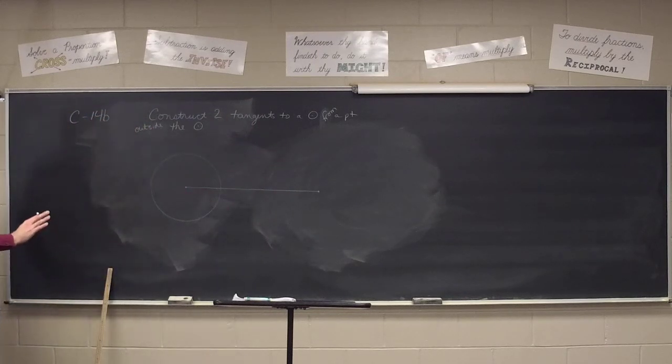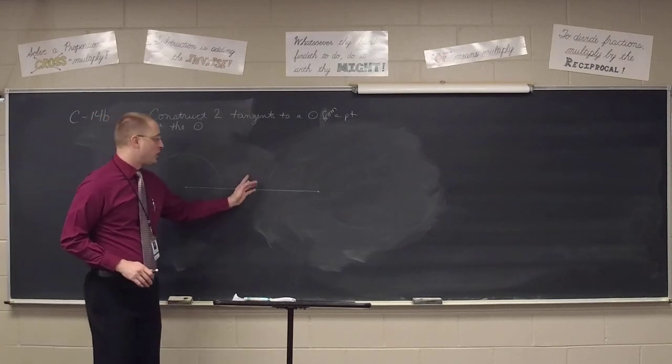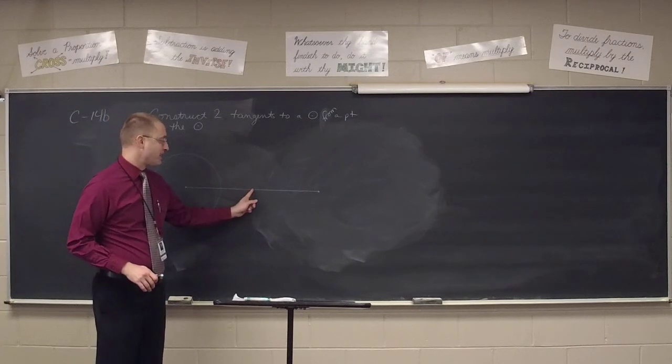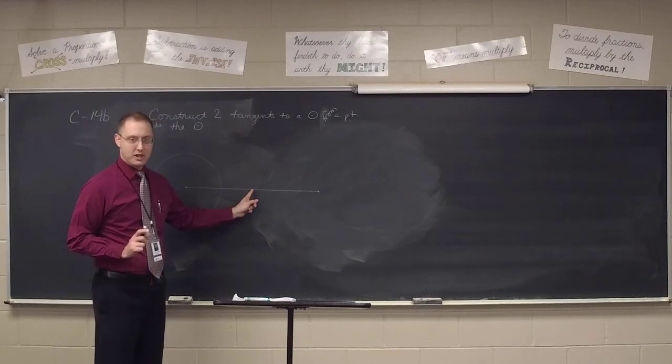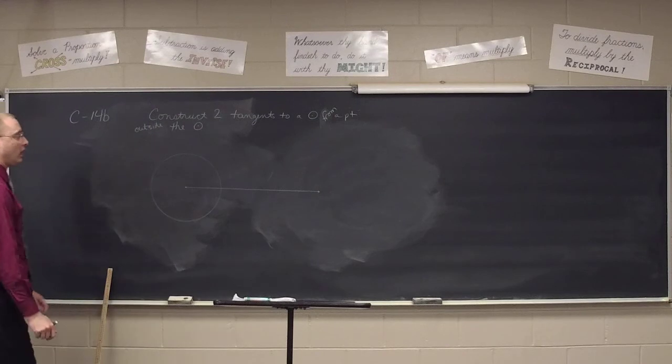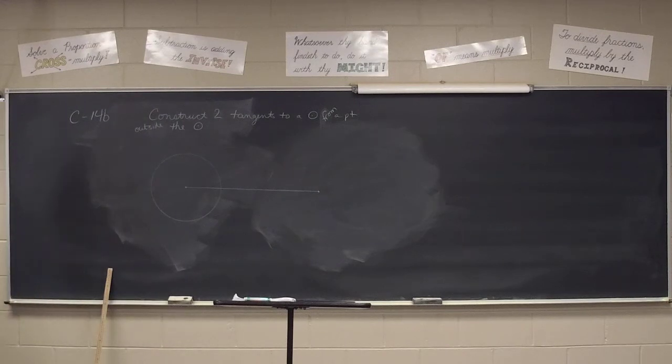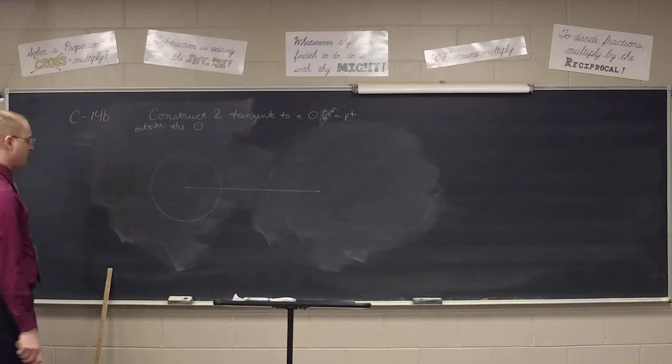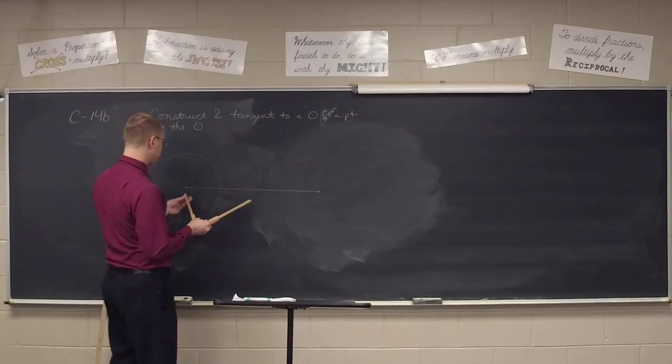The next thing we're going to need is to know the midpoint. I think it's right about here, but I can't think, I have to know. Step number 2 is to locate the midpoint of this line. I asked a moment ago, how can I find a midpoint? Perpendicular bisector. So in parentheses, put construction 1, C-1.